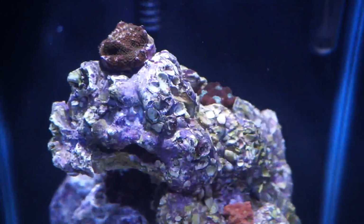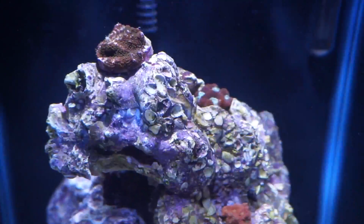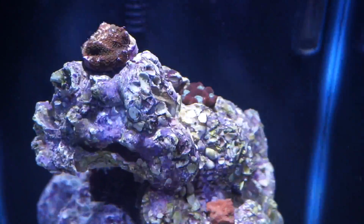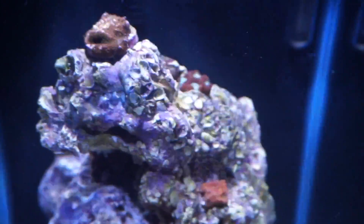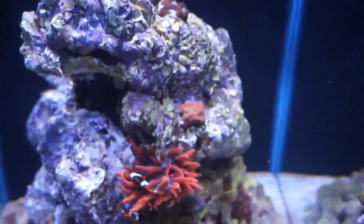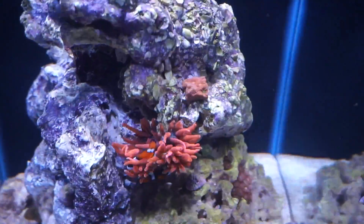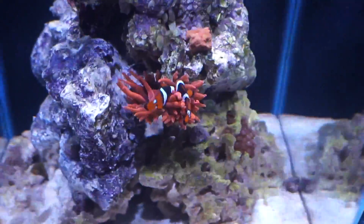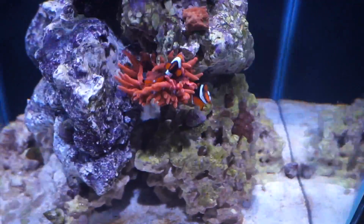Oh, and also it was over to the right, kind of by where my moon coral is, by like 3 or 4 inches. And then it slowly just kind of made its way down, walked all over my war coral. I'm sure it stung the crap out of that. And it's been sitting right here ever since.